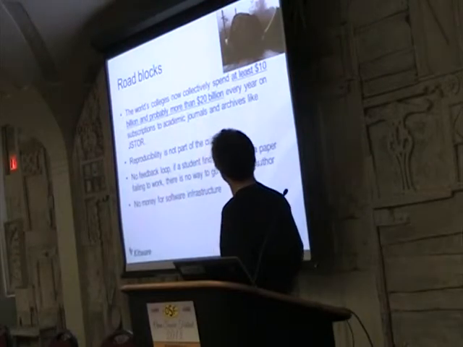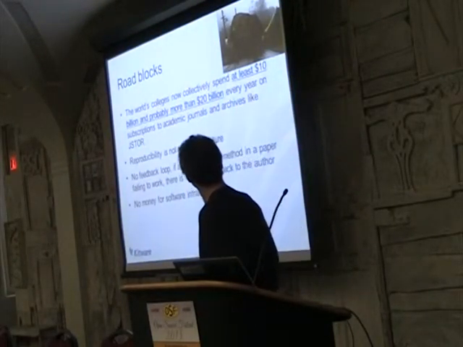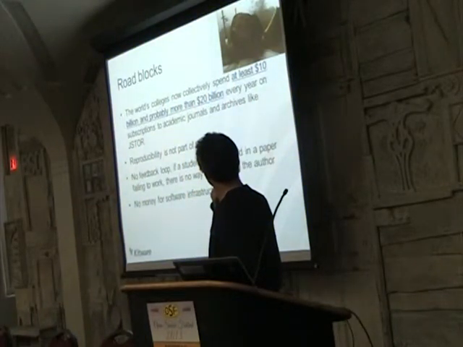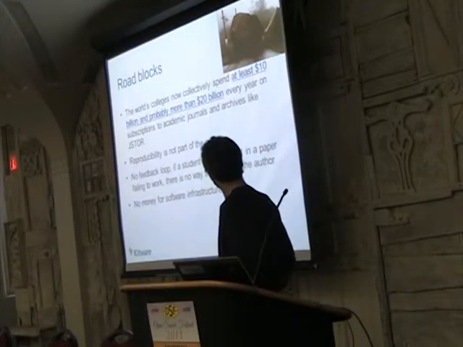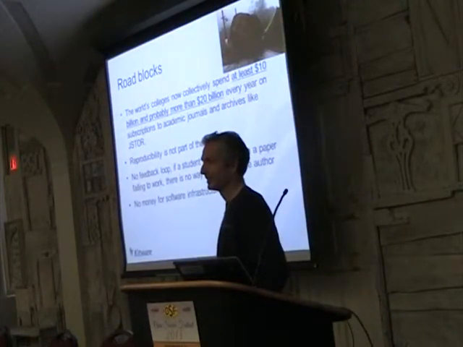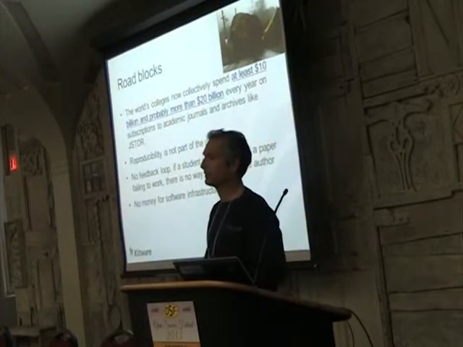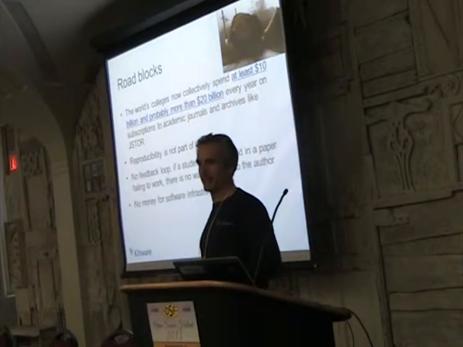So what's stopping all this? Well, there are some roadblocks. In one paper I read, the world's colleges now collectively spend at least $10 billion and probably more than $20 billion every year in subscriptions. That's a lot of money. Someone's making all that money, and a lot of people are getting paid. So a big shift has to happen.